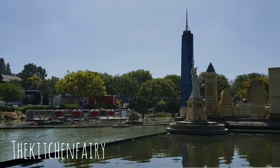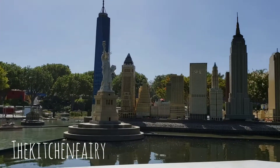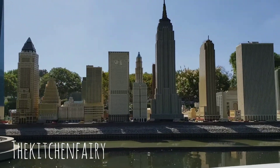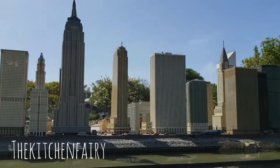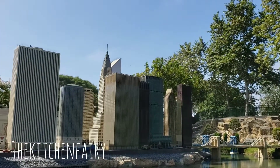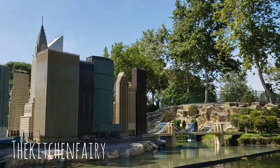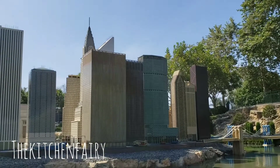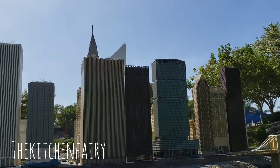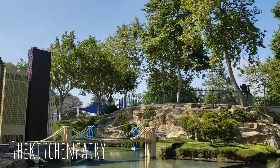If you look to the far left corner, you will see our Lego Death Star — it only took half a million Lego bricks to create. And here is our Statue of Liberty in her beautiful party dress. She stands seven feet tall and is constructed out of 122,000 Lego bricks. We also have Manhattan and Brooklyn here at Miniland USA. In total, Miniland USA uses a combination of 60 million Lego bricks.